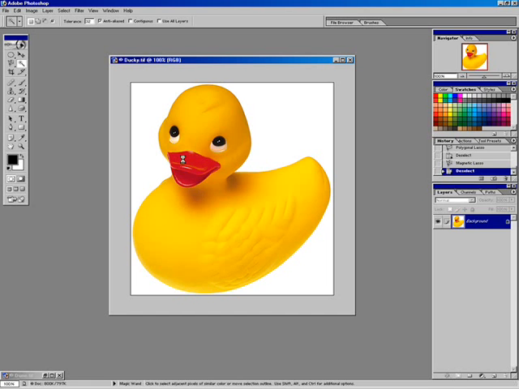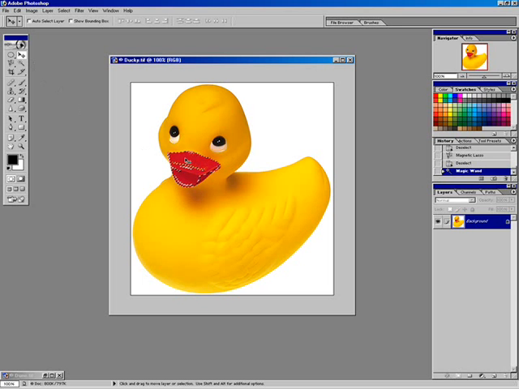Watch what happens when I click on the beak. The pixel that I clicked on was red. And so as it radiated outward, it grabbed all the other pixels next to it that were the same color red. But so real quick, if you grab the move tool and move that, remember, only the pixels inside a selection area are going to be affected. Let's just see how much of that beak got grabbed.